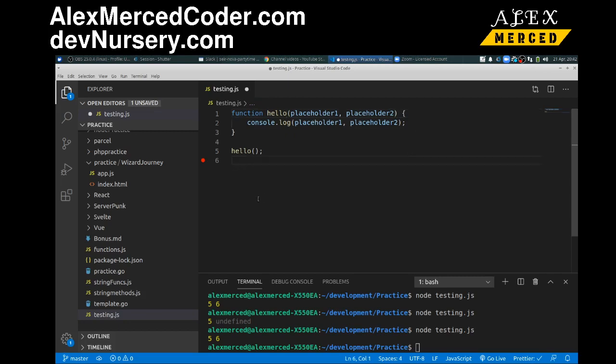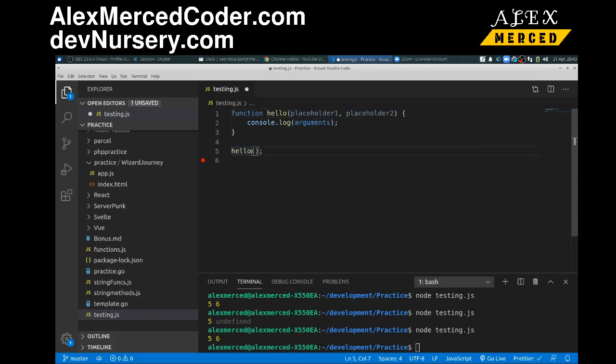Another cool trick is that in this particular syntax, you have access to what's called the arguments object. I've never actually defined arguments, you never saw me put the word arguments anywhere. But if I console log arguments, it exists, but only if you're using the function keyword. Again, the first argument will fill up placeholder 1, the second will fill up placeholder 2, and if I keep going beyond that, I think it's just going to be all the arguments in here.